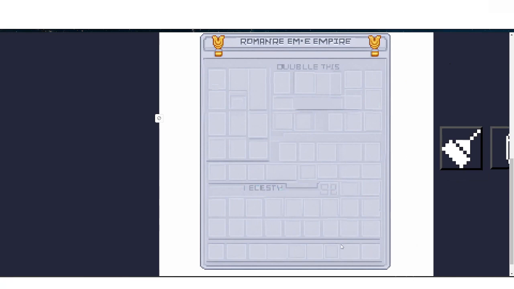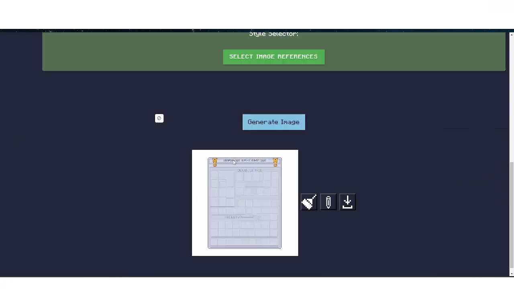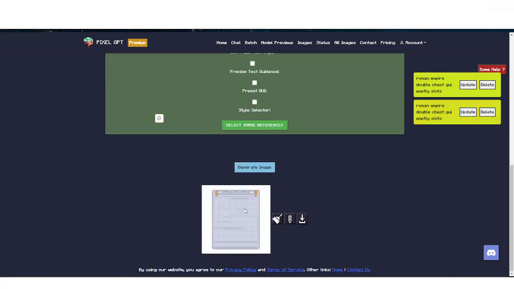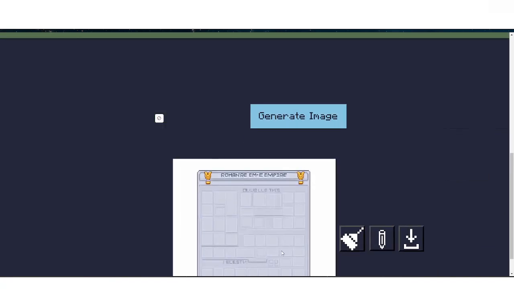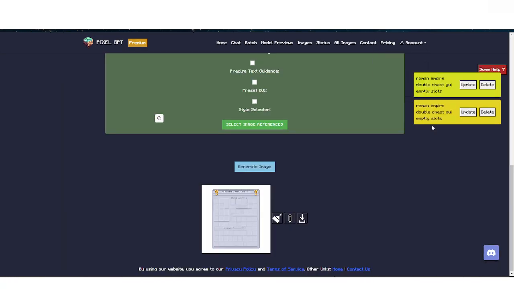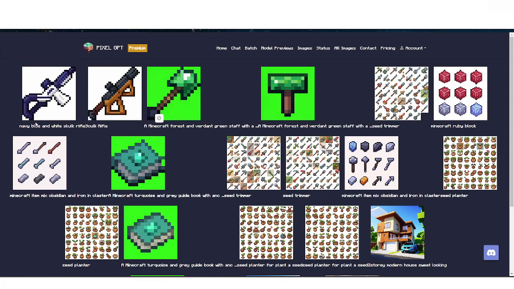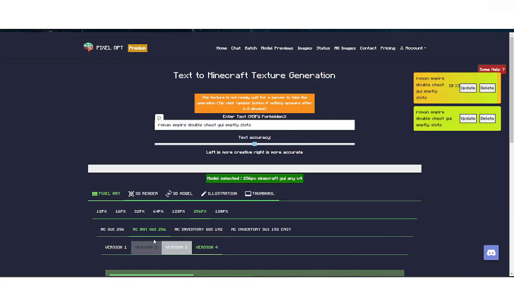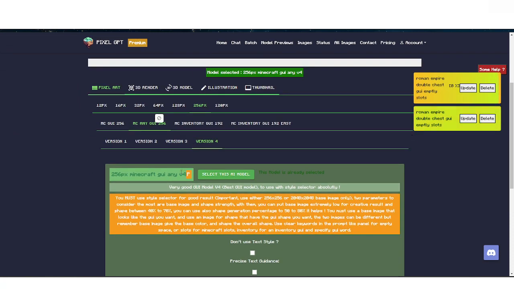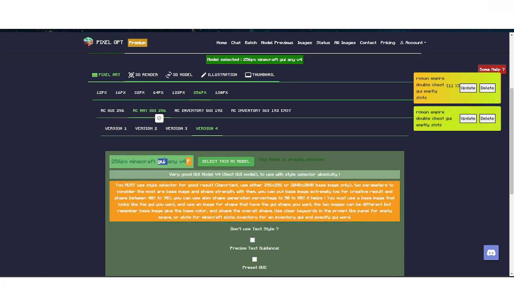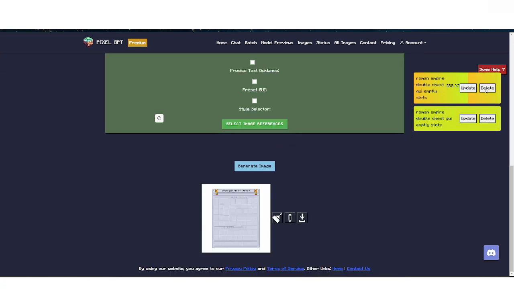Honestly, if I were you, I would have duplicated. Some people are lucky and have a straight, good image to work with. And sometimes it does help, actually, because there are more details. So the GUI model version 4 is the small model. There will be a bigger AI model for this one, which should come in about 1.5 months if I'm not wrong, and it will be way more accurate.